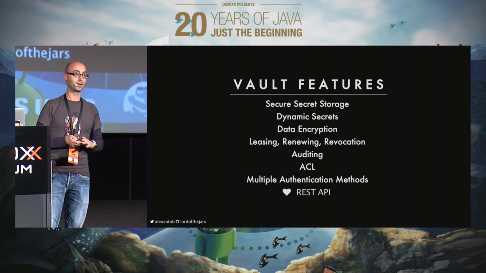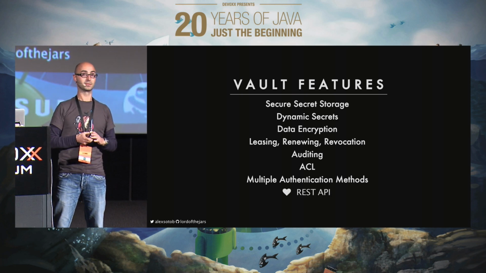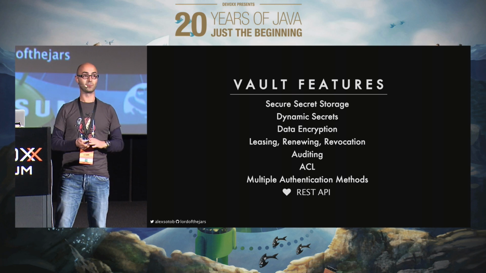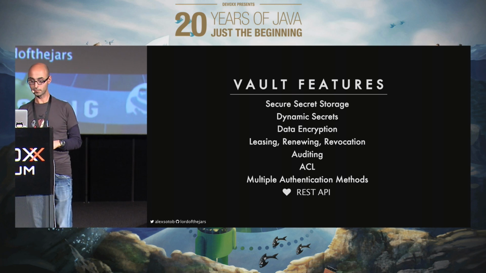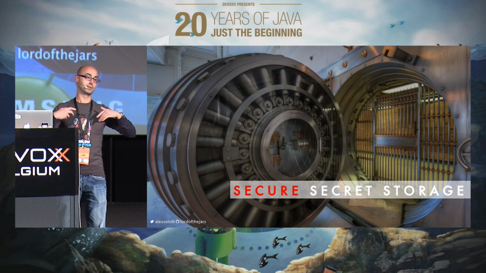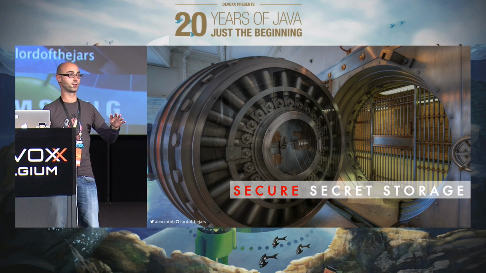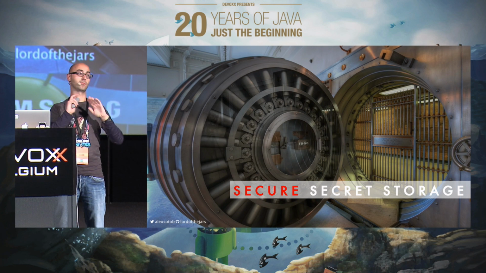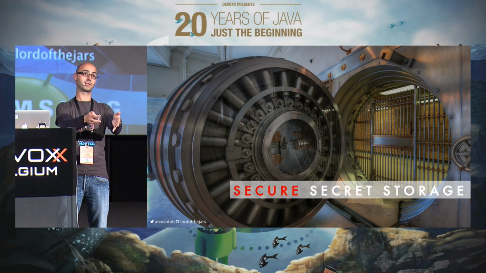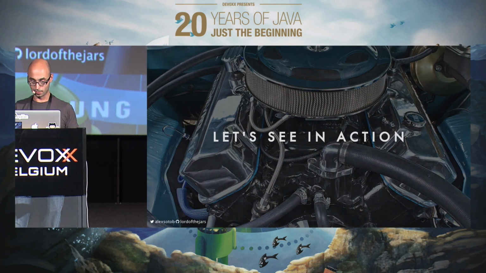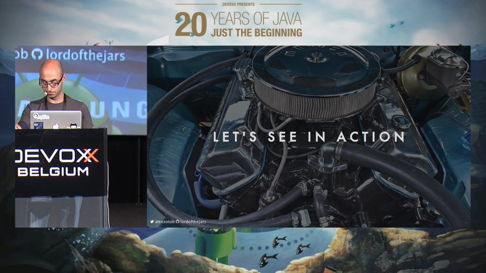And as a server and as a new product, it works with REST. As you can see, Bolt does a lot of things, but in this presentation, we're going to be focused on secure secret storage, which means that we are only going to put things inside and get things from the application. Let me show you in action.